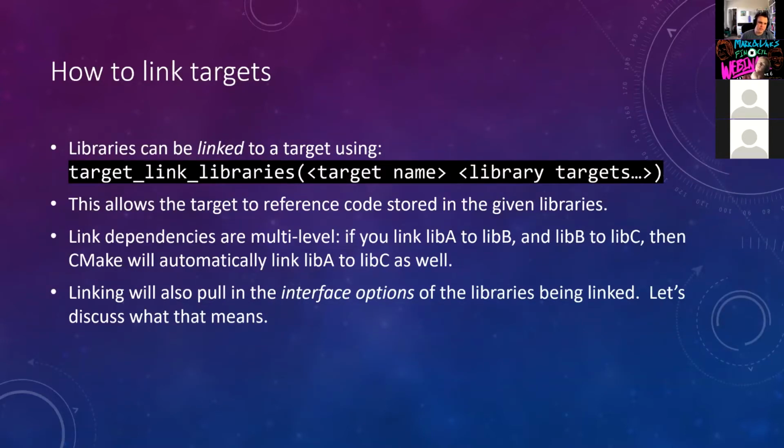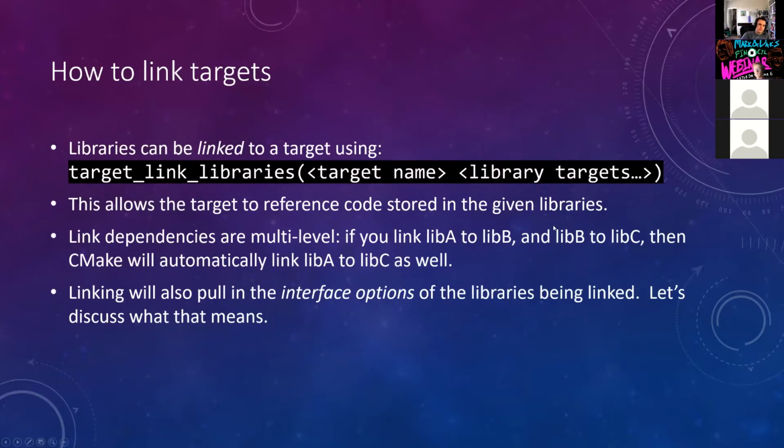Libraries can be linked to a target using the target_link_libraries function. What this does is it sets that LINK_LIBRARIES property. I know we talk about the word linking a lot in these. What linking does, fundamentally, is it says, I have this library, and I have this executable, and I want this executable to be able to reference code in this library by calling it. So that means basically joining the two code bases together and taking whatever is needed from the library and putting it into the executable when it's built. There's a couple different ways this happens depending on what type of library it is. A static library would actually just get merged completely into the executable code. A shared library, on the other hand, would not be merged. It would just be referenced, so that at runtime it'll know to refer to the code in the shared library, but not actually combine the two. It saves disk space that way.